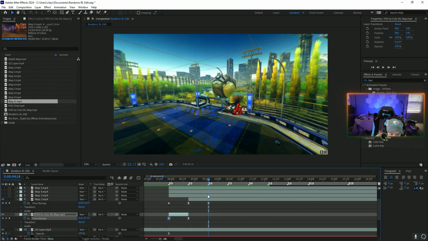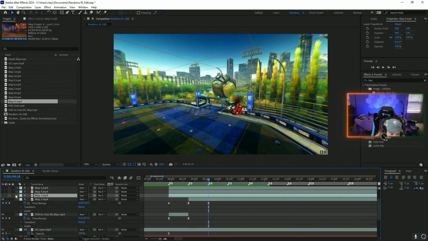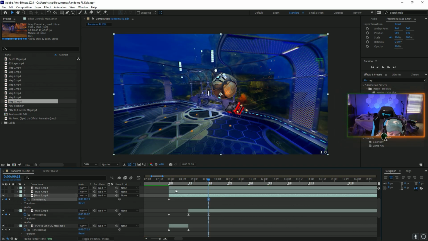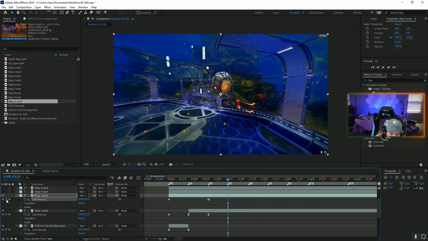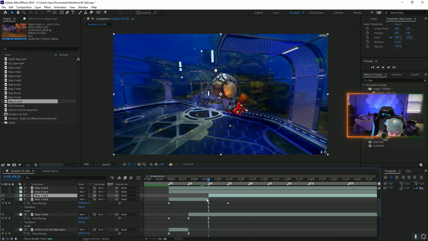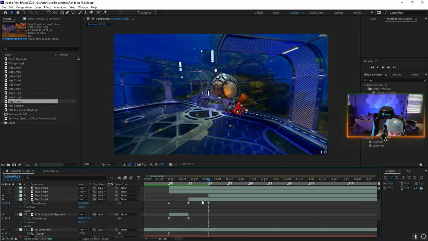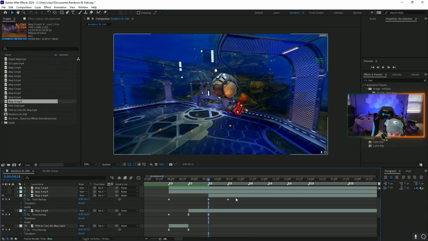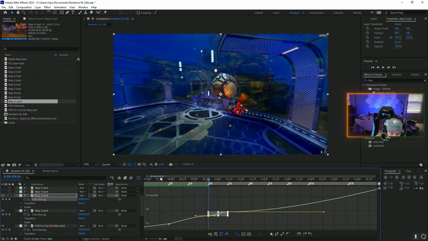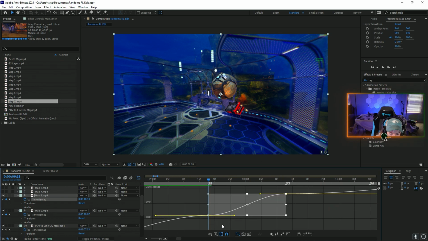Yeah, that's good. So then this one, our map 3, we're gonna show it. We're gonna create a keyframe here and a keyframe here. We're gonna select it, split the clip there, show our keyframes again, highlight the 2 on the end, F9 to easy ease. We're gonna zoom in on the graph editor, and we're gonna do the same thing.